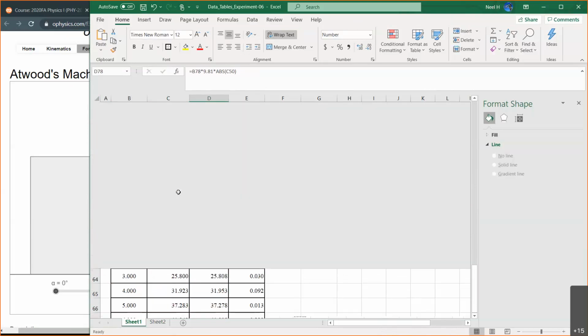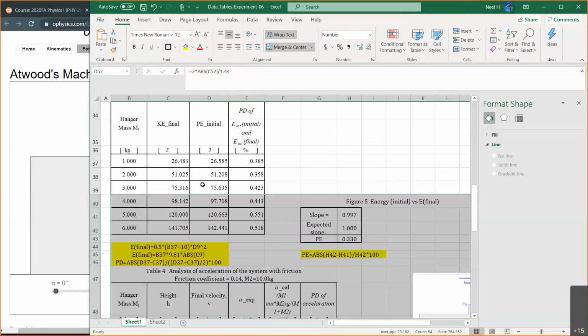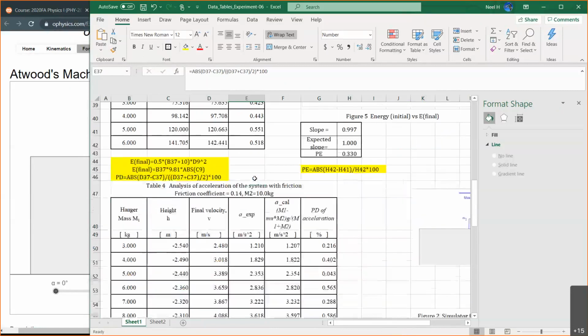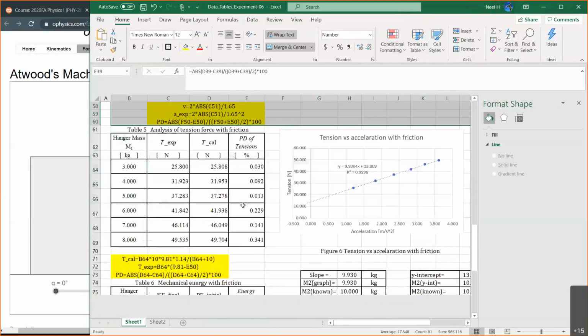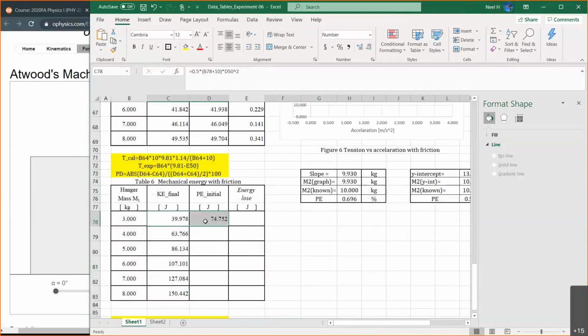That's a huge difference. If you go into the previous table where we did the earlier energy calculation, you can see the energy is almost the same. Final energy, initial energy almost the same. Percentage difference is almost negligible. Now on the other hand, you can see energy is extremely different. You can immediately identify there is going to be a huge amount of energy loss.